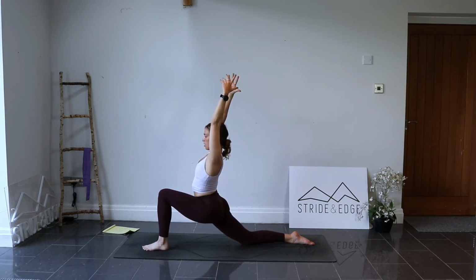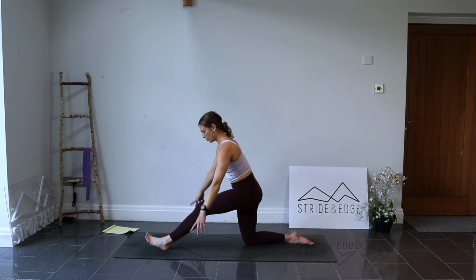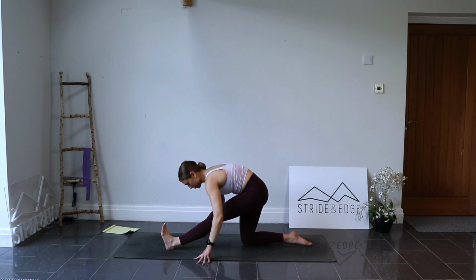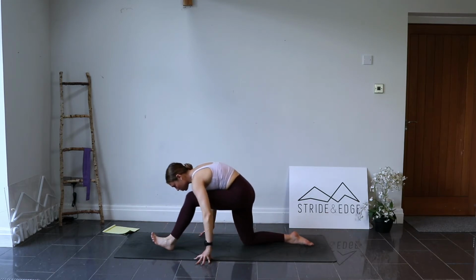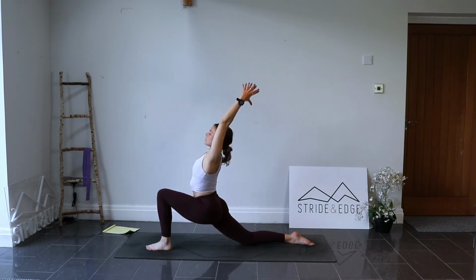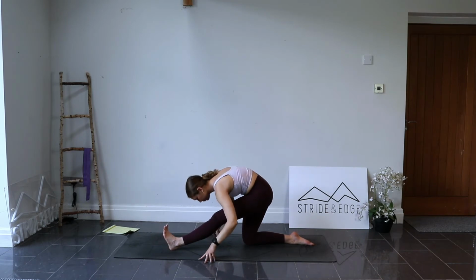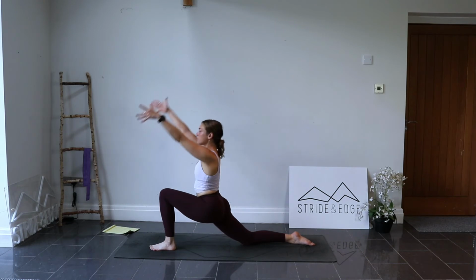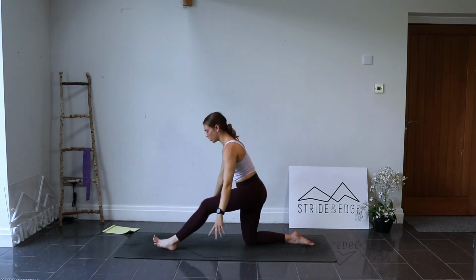And again, inhale here. As you exhale, straighten the front leg, falling down into our half splits. Flex that front foot, nose towards the knee. Inhale here as we shift forward, sweep the arms up, lifting. Exhale, we take it back, half splits, falling down. And again, inhale, come forwards, low lunge. And exhale, half splits.